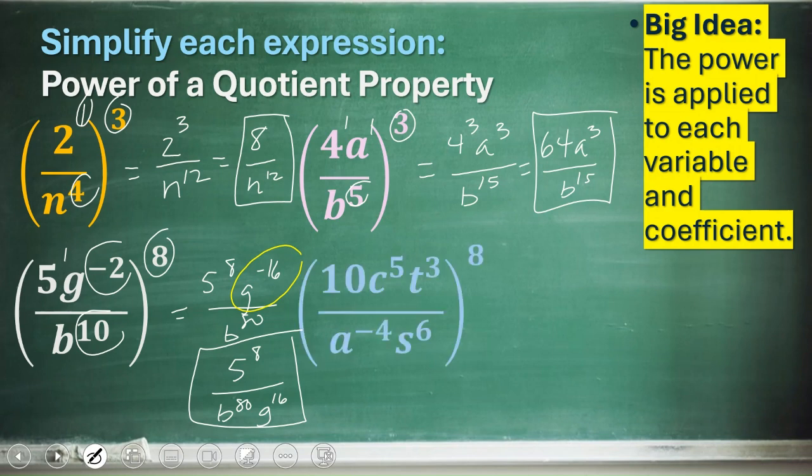All right, one last example that has multiple parts. I'm going to go ahead and go through this. You might want to pause this video and see if you can do this and check your answer at the end. But remember, we're going to write our final answer so that all of our exponents are positive. So I'm just multiplying every exponent by 8 because that's the power of a power property to get this simplified form.